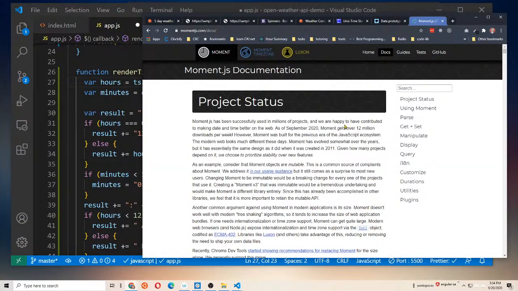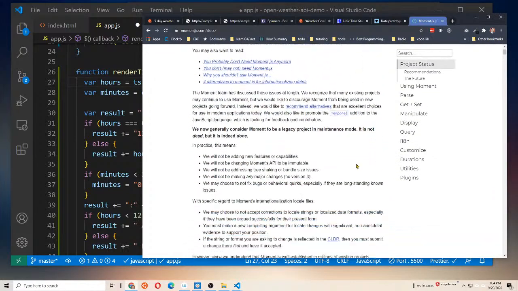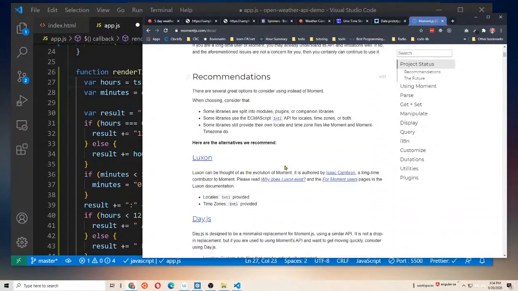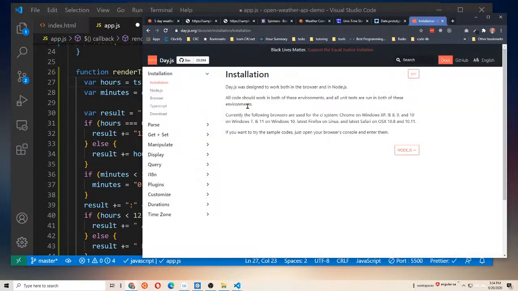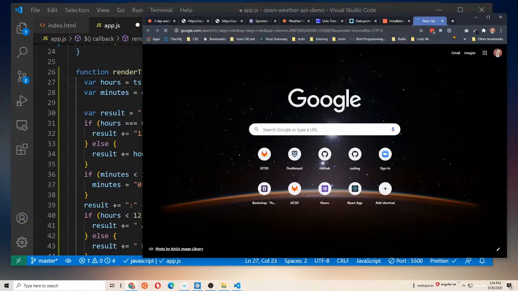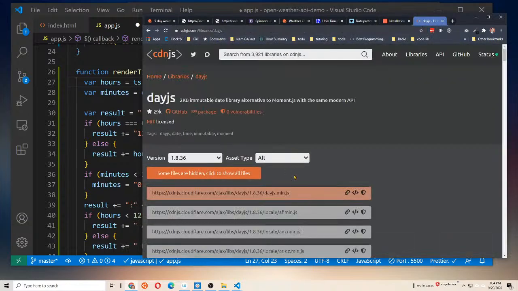Docs, project status. There's a new package out. Where is it at? Recommendations, day.js, there it is. There's CDN for day.js. And there it is, perfect.